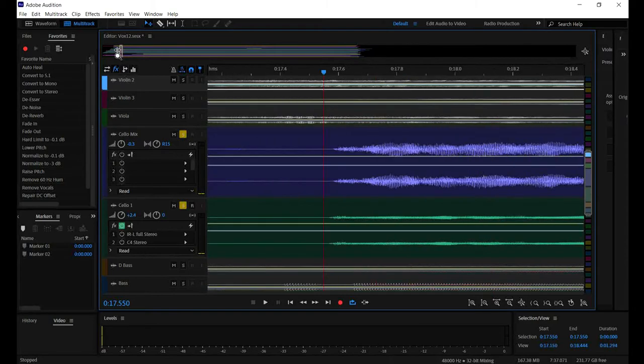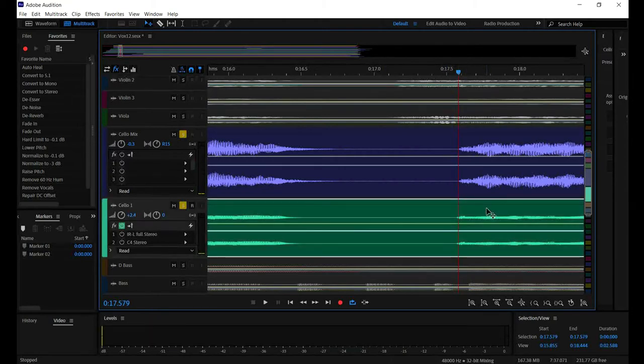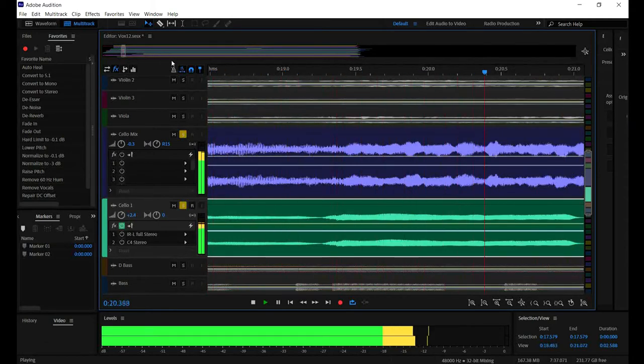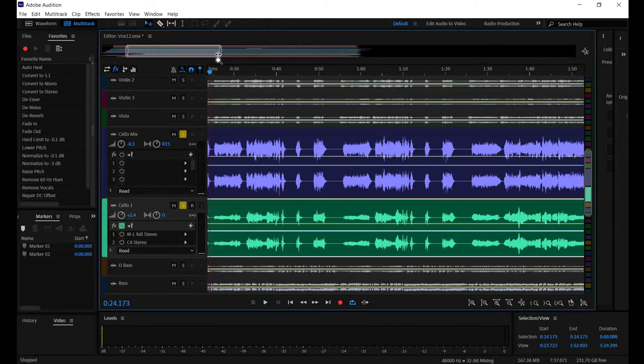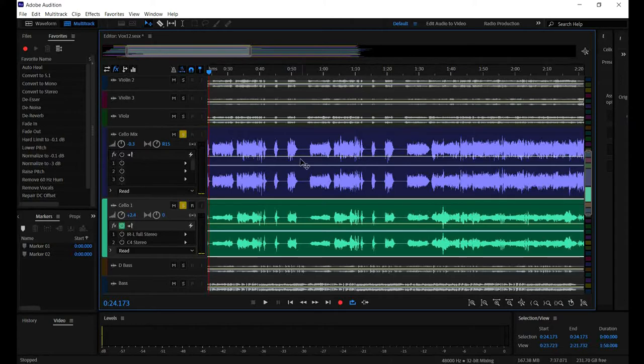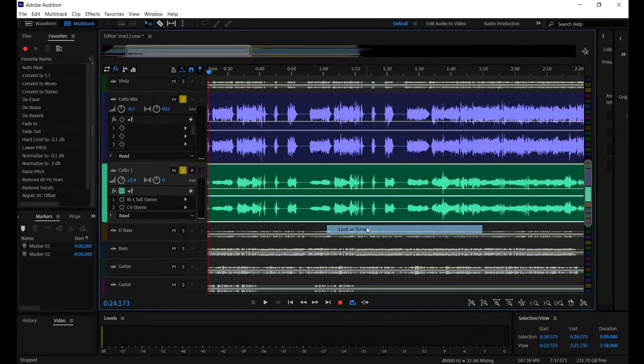And it's looking pretty good. So I'd say that wants to be there. So that could just nudge back a little bit to make it absolutely in time. Cool. So sometimes it's much more difficult than that to get them in sync with each other, but basically that's in sync now. So what I would do is I'd lock it in time in case you grab hold of it and move it by accident.